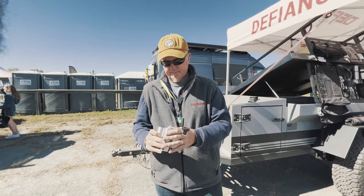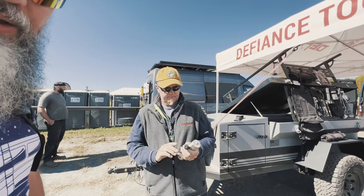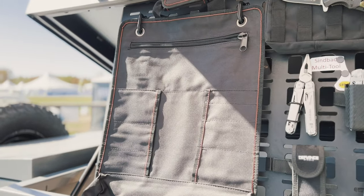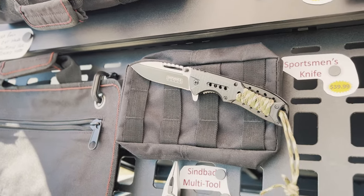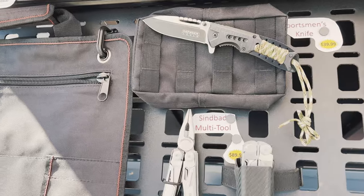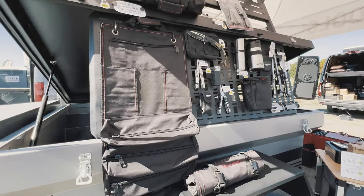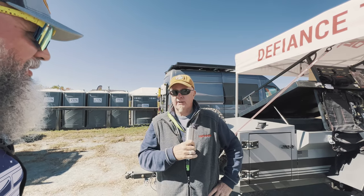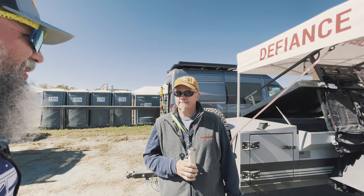I also bought a new toy from them — their coffee grinder. It's a ceramic burr grinder, all stainless steel, with beans going in the top. It has a grind adjustment with 30 different settings from superfine, and as you grind your coffee it collects below. I used it this morning — I've been looking for something high quality for a while and this is it. There's just something about grinding it yourself that makes you feel like you're back with mother nature. You can find them online at defiancetools.com — there's a Stow Nation discount for 20% off.